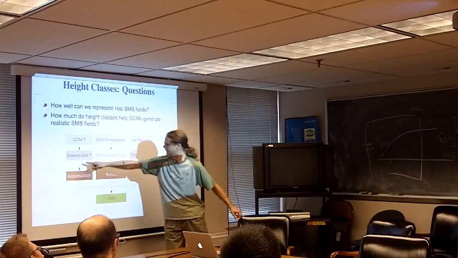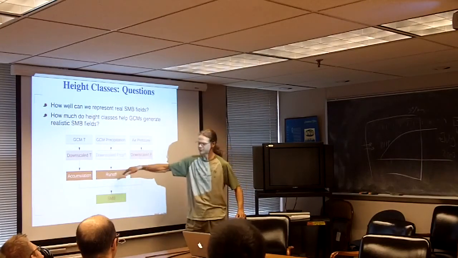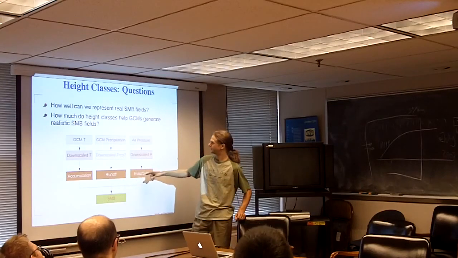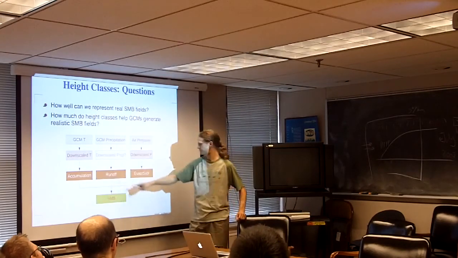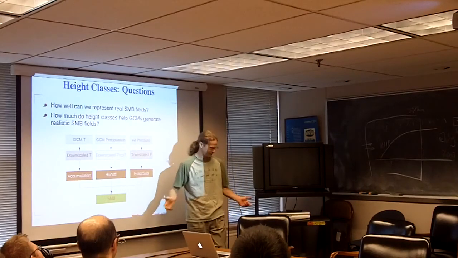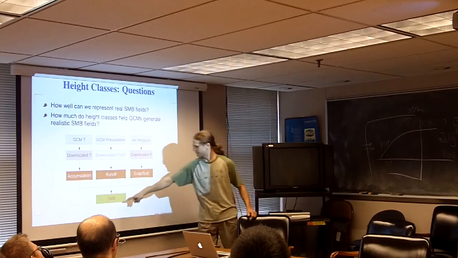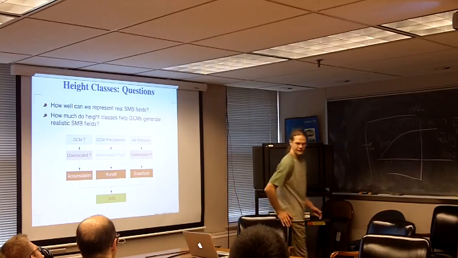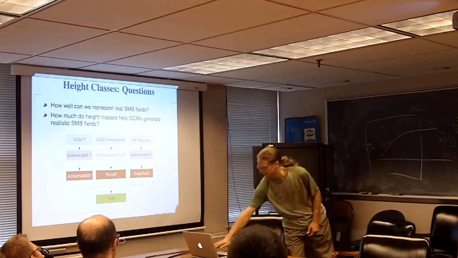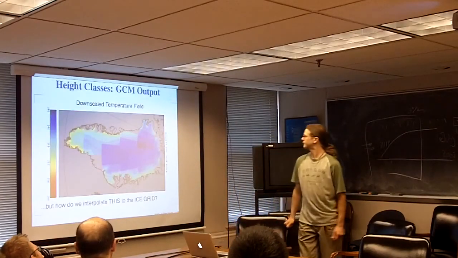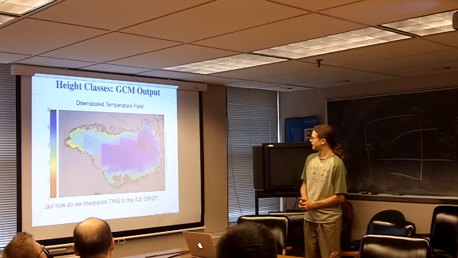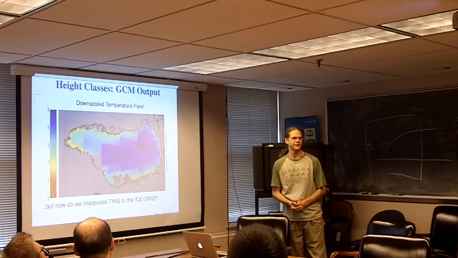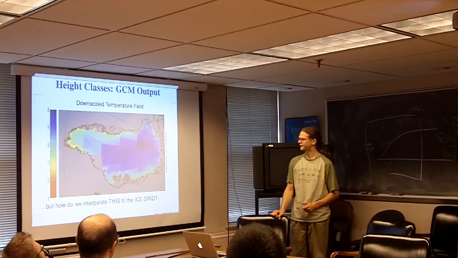Okay, so these variables, ignore this line of arrows. Kind of everything should point to everything else, right? So basically, we compute these things like accumulation and runoff and evaporation and anything else relevant. We add them all up together, we get a surface mass balance on our height classified grid. And what does that look like? Hot off the presses, using a 5 degree per kilometer lapse rate, this is what it looks like.